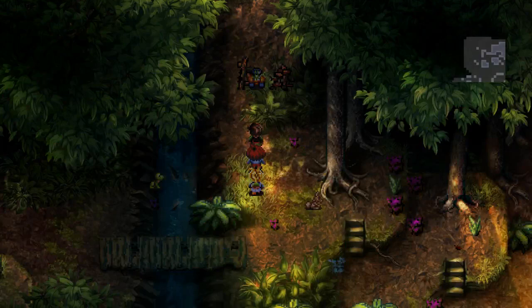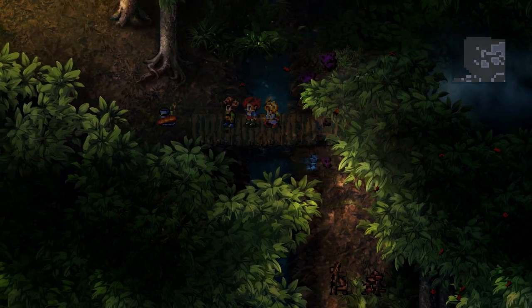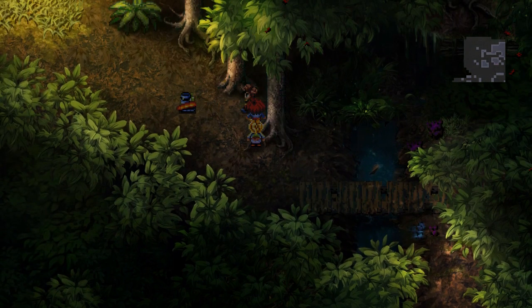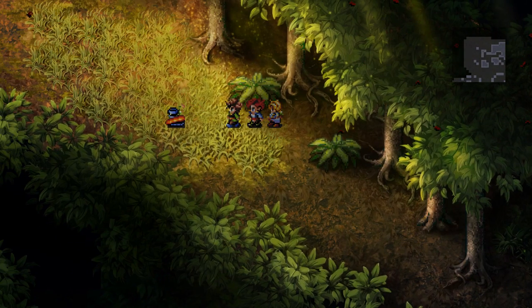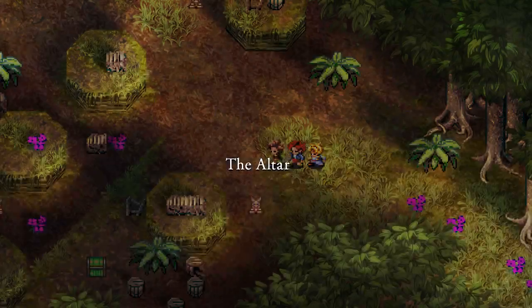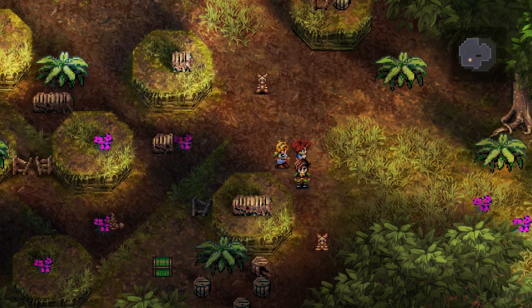Robot friend, don't go through the fence. They didn't want us to go through the fence. It was forbidden or something, I don't know. Oh no, now we're at the altar. Okay, so we caught the robot.